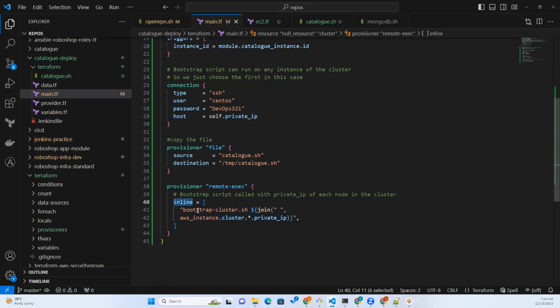So here we need to write our commands. First, give the execute permission. And then you can run this: sudo sh.